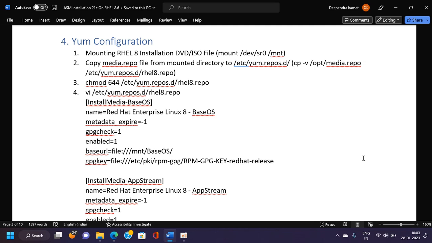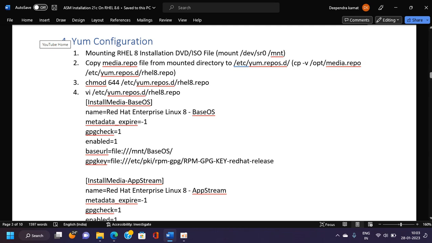These are the points that I have learned and experienced, and I am going to explain them to you. So, first step for the yum configuration: you have to mount the RHEL 8 installation DVD file on the mount point. The mount command is mount /dev/sr0 /mnt.